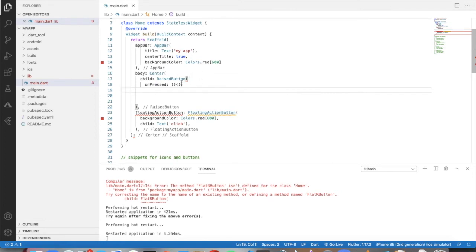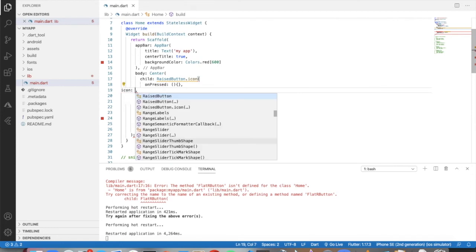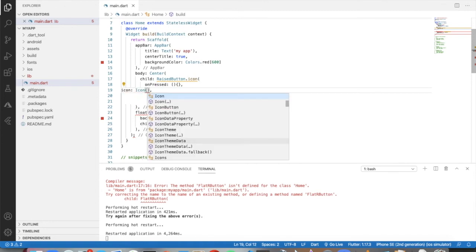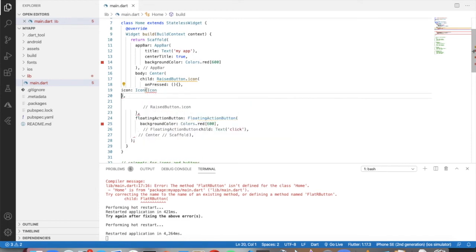We are going to use RaisedButton dot icon because we will use the icon inside the button. What type of icon will it be? In the icon widget, let's specify the properties.